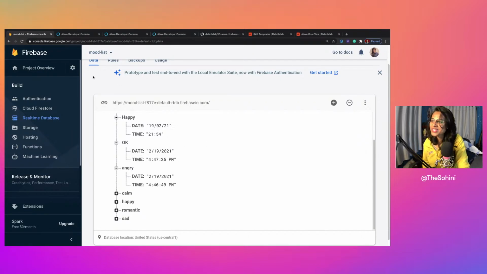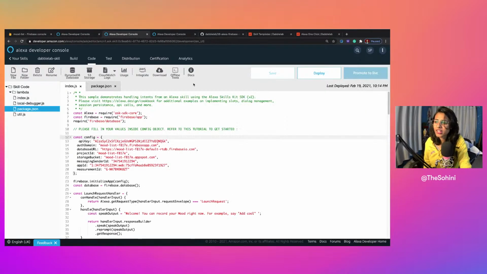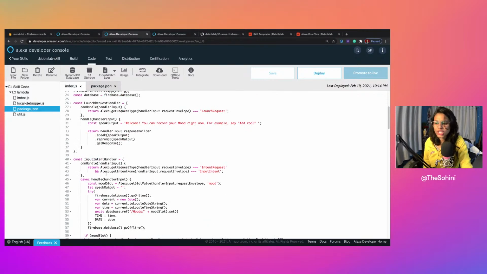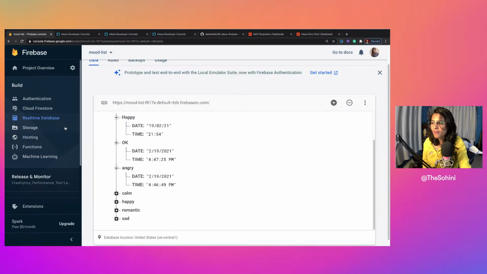So that was the demo that I wanted to share with you. If you're using this template, everything's set up, and you can just make changes to the input intent handler. For the rest of it, make sure that you input all the configuration data correctly from the settings. And did I miss out anything?